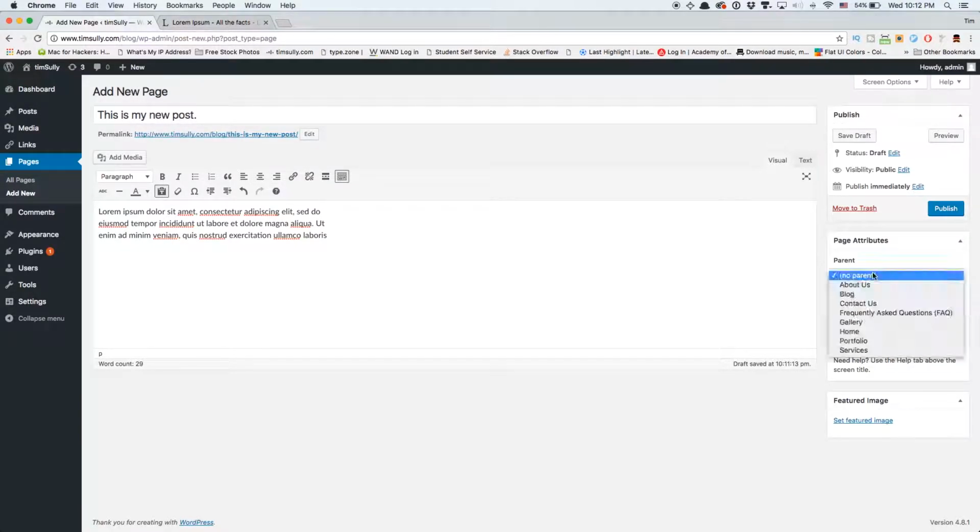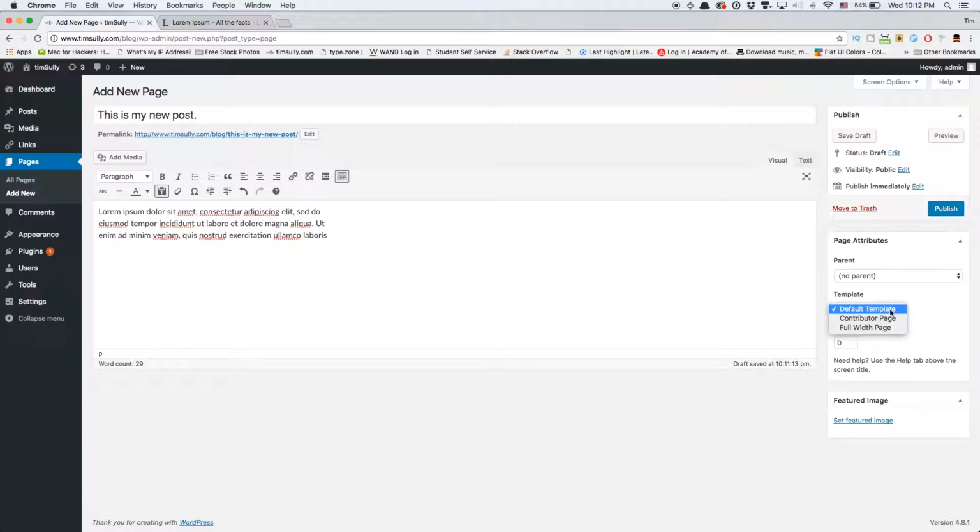Notice that this parenting basically allows you to nest pages. So if this had to do with something about me, I would probably nest it to About Me rather than creating another page. I would just have it nested to keep myself organized. And when content starts to build up, this parenting becomes helpful, and it's a very useful tool. And we have this template category.